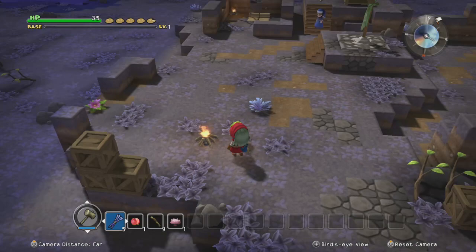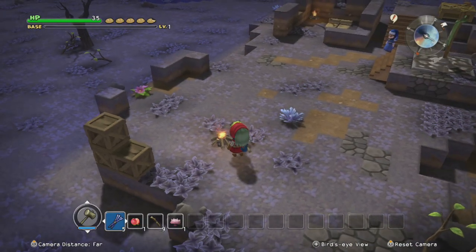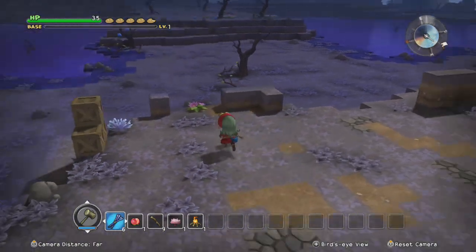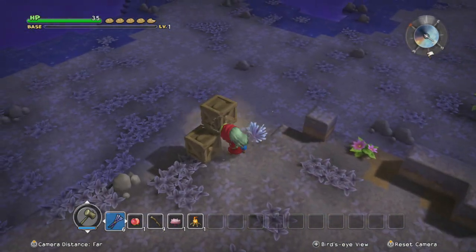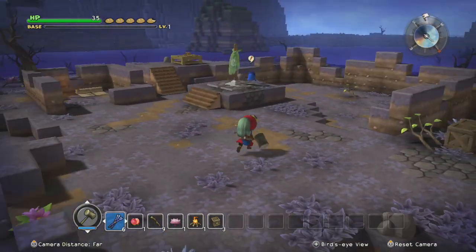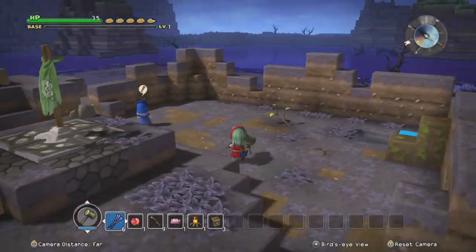And we also have a campfire here already. Yeah, that's gonna be useful. Or a bonfire, I have to say. We have some crates. Dilapidated crates. Well, that doesn't serve much of a purpose.